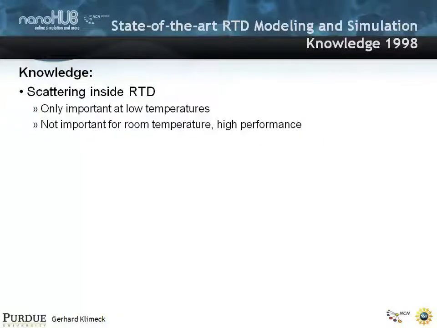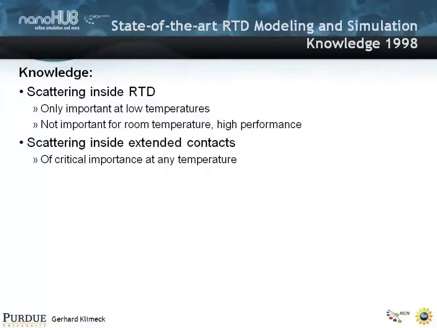In 1998, here are the bottom lines of what we've learned. Scattering, which was considered the source of valley current, is only important at low temperatures if you're just looking at scattering inside the central RTD. It is not important generally speaking at room temperature for high-performance devices inside the RTD. But it is incredibly important outside of the RTD — in the emitter, in the extended device regions — where scattering is critically important. Those scattering-dominated states tell you about the injection of carriers inside the RTD, and if you do not include scattering on the outside of the RTD, you're not going to do well in the device simulation.